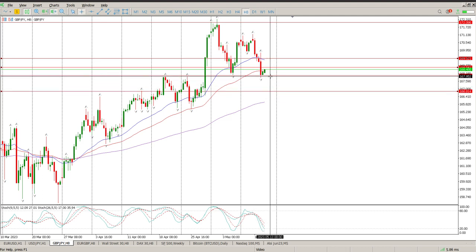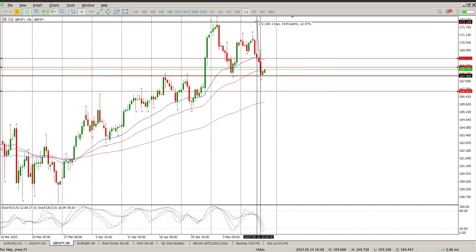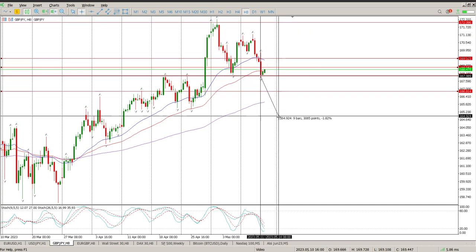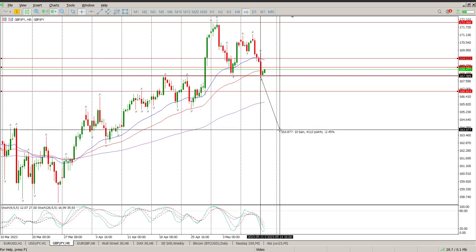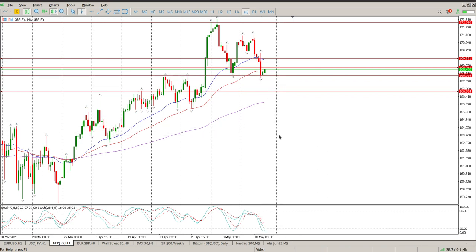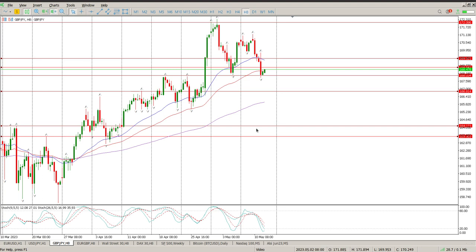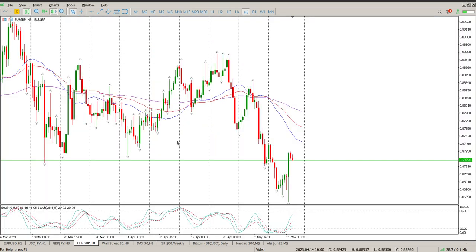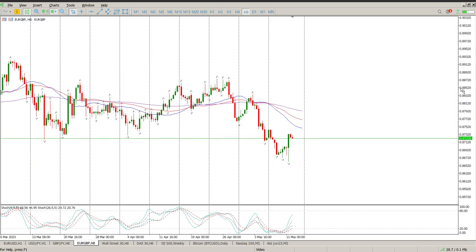However, this could set up as a very big double top. So move down, reject this area decently. You're looking for a 4,461 point move to the downside, which basically takes us all the way down to this zone here. That would take you down to 164171 and 163363. So well worth paying attention to that, although I don't like leaving positions over the weekend, so probably watch that for a setup on Monday as well.